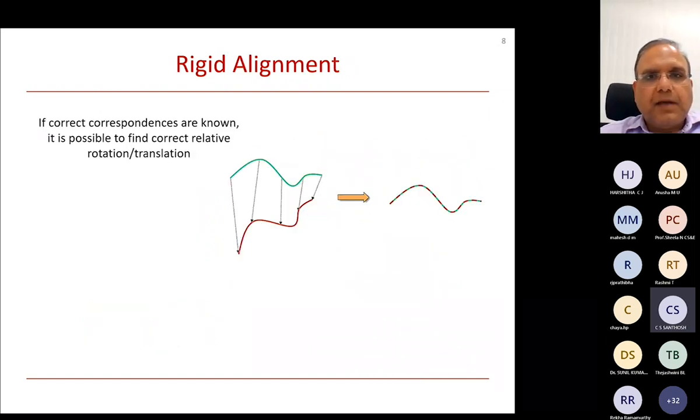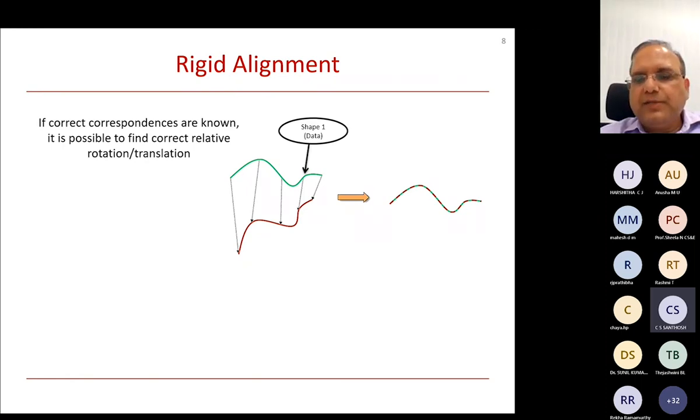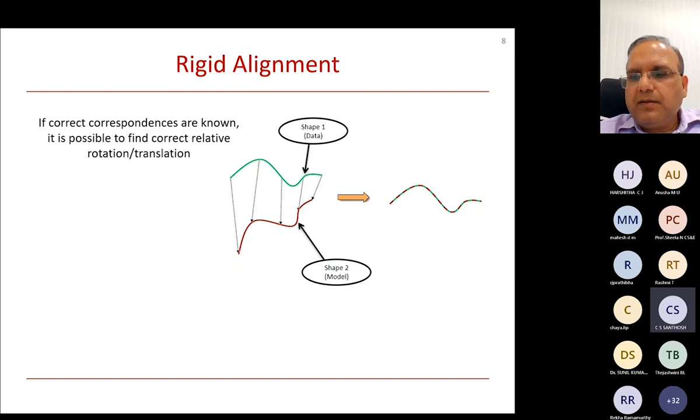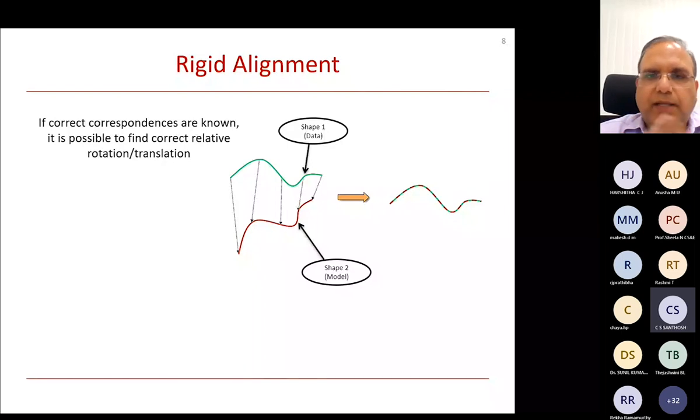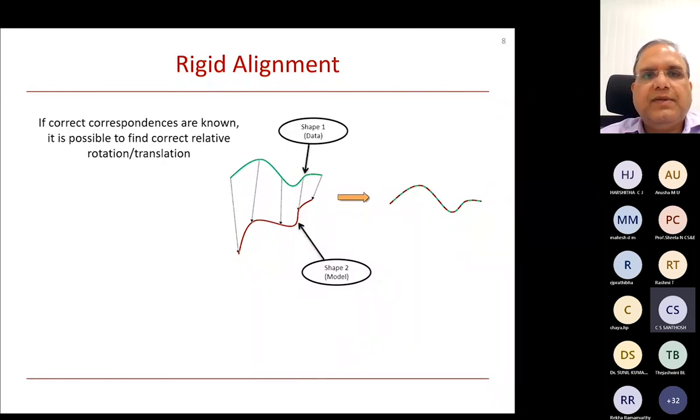So let us see how we are performing this rigid alignment. We have two shapes as you see here, shape one and shape two, and all these shapes are represented in 3D. Though these pictures you see here are in 2D, assume that they are represented in 3D. That means they are represented in terms of a collection of 3D points. Okay. You are trying to align these two shapes. So first, you try to get the point correspondences. You have one sample here and another sample here, and you are trying to find the point correspondences between these two.